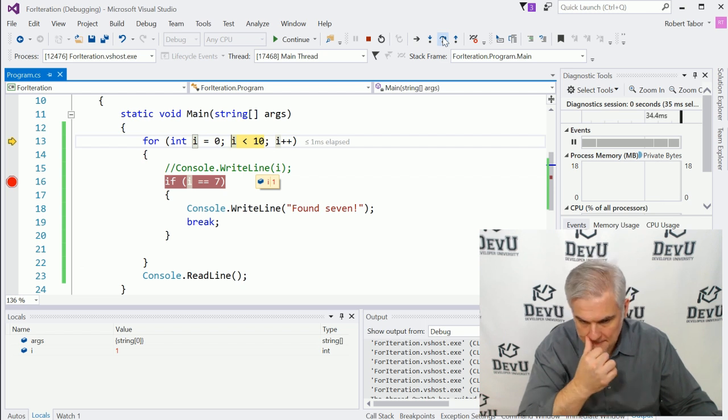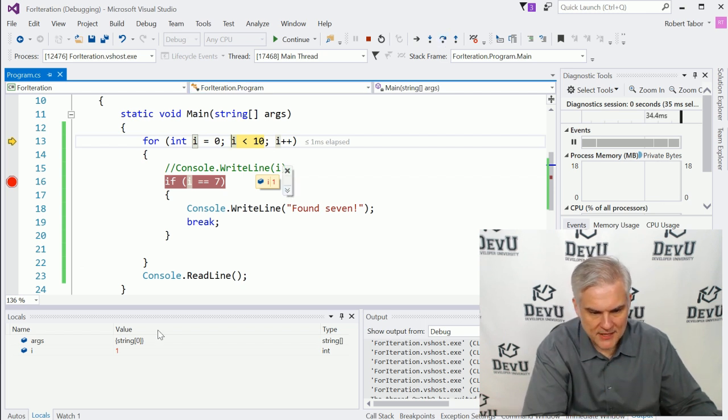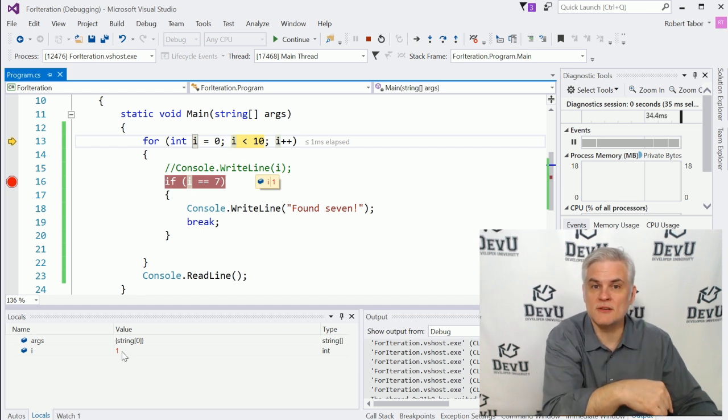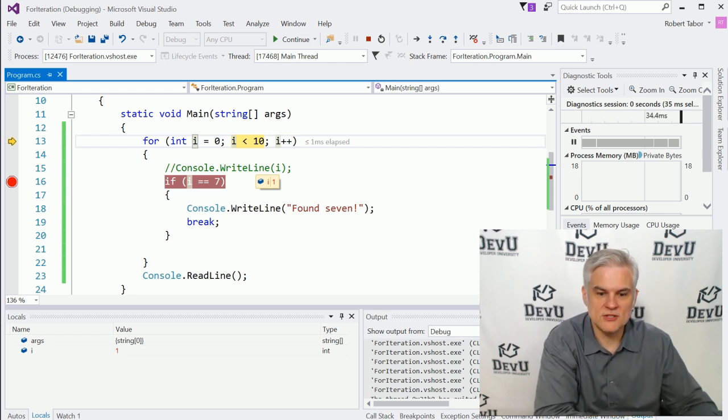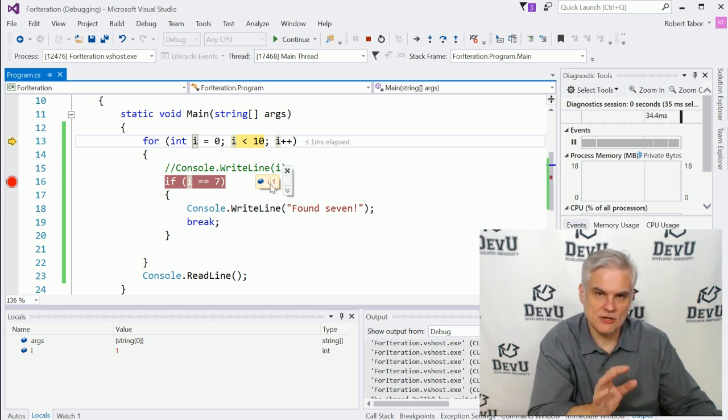Now when we do that, notice what happened. The value of I changed from 0 to 1, and that change is indicated by a change in color. Whenever you see the color red, that means something changed in the previous line execution. The value of that variable changed from some other value now to the value of 1. We can also see this in this little mini window right here as well, how it is now turned the color red.